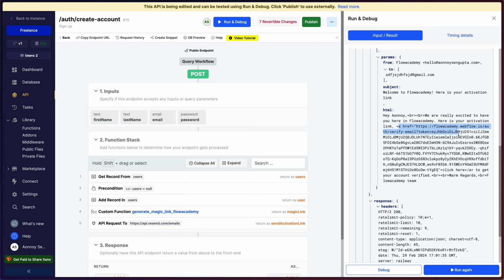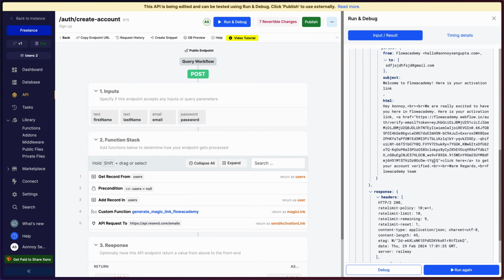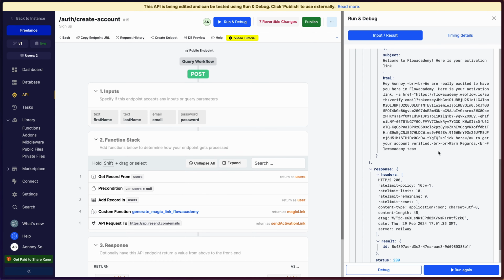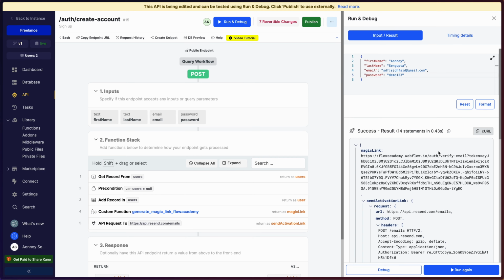You'll notice that because we're viewing this from the debugger, it kind of breaks out the entire token link here for you. But obviously, in reality, when you see this from your email client, you're not going to see all this gibberish right here. But at least on the bright side, this is working. As you can see, the headers have returned a response of 200. So this has been completely successful. That is awesome. And that being said, that brings us to the end of Xano, and we're finally ready to set everything up on Wized.